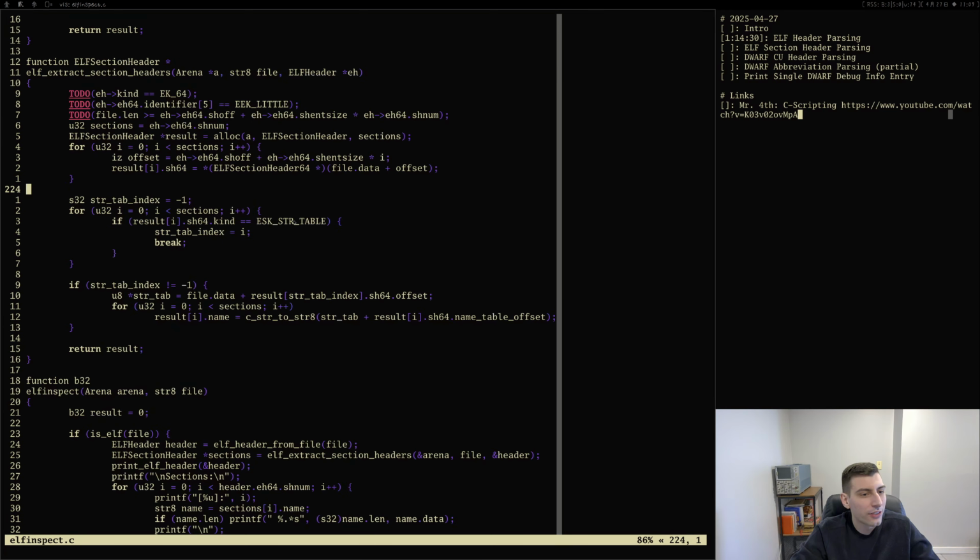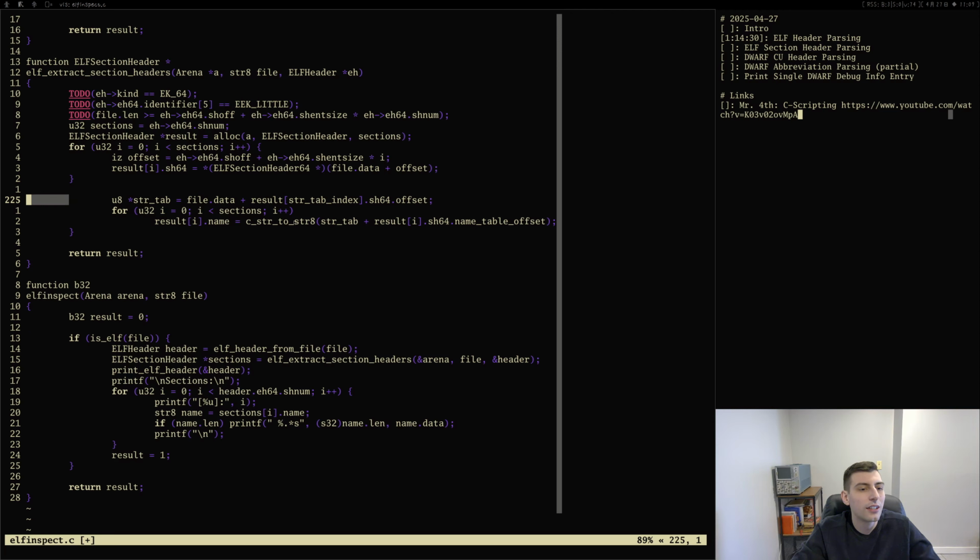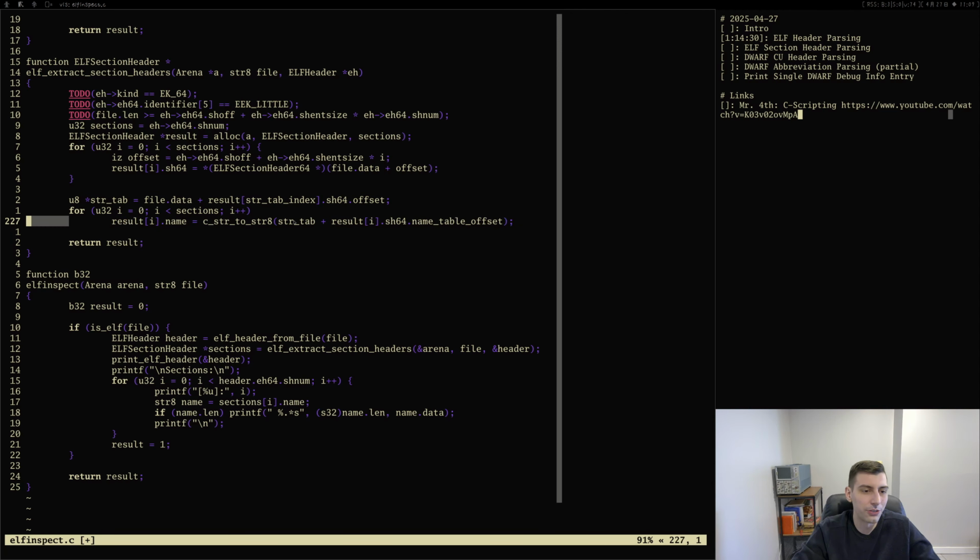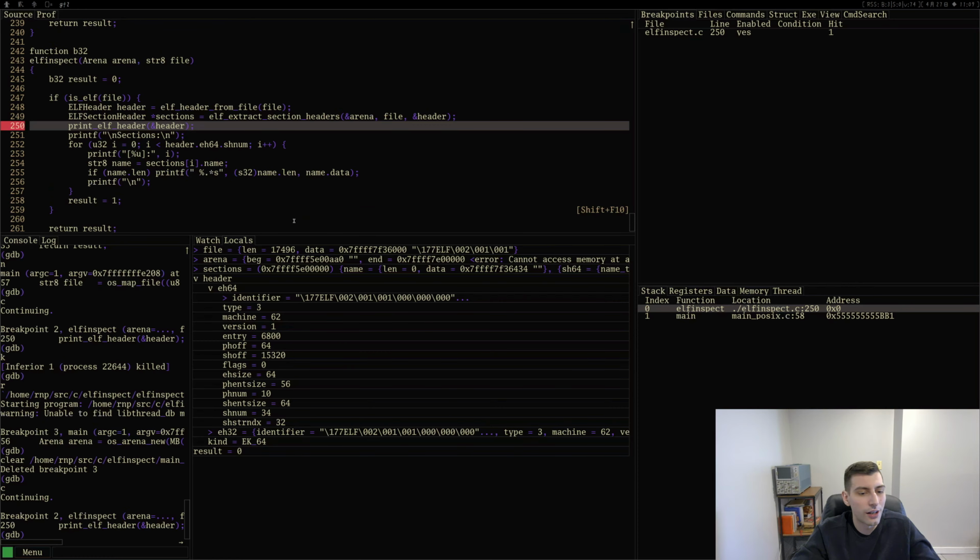Okay, so here we don't need to do this. Don't need to do this. All we have to do is do this, and the string table index should be 32. And I think we had 34.